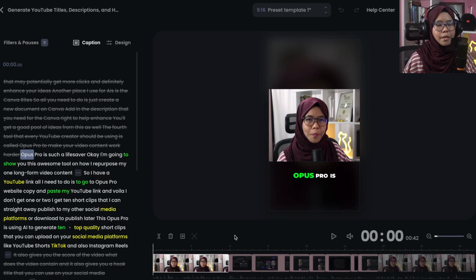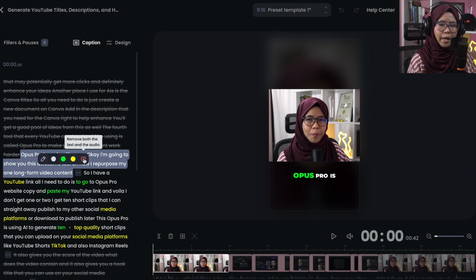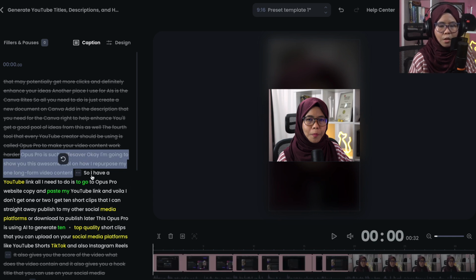So this is the page where you can edit the clip. And one thing I like about the editing part over on the left hand side here is you can go ahead and edit the certain points that you want. So for example, if you want to start with this word "so," all you need to do is highlight this whole line and you can remove both text and audio. So automatically it will start on that particular part of the video without you having to skim through everything.